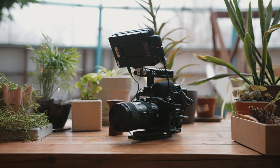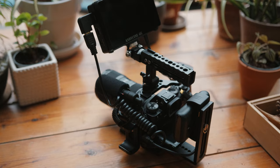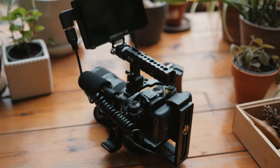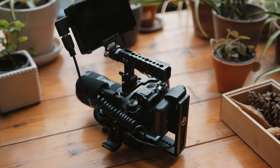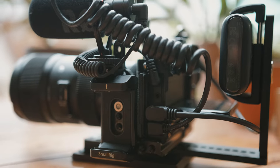Yeah. So starting at the main package, we were shooting on the Fuji X-T3. I think John's going to be showing some footage of that, but basically it's the X-T3 with a little bit of a rig of sorts.